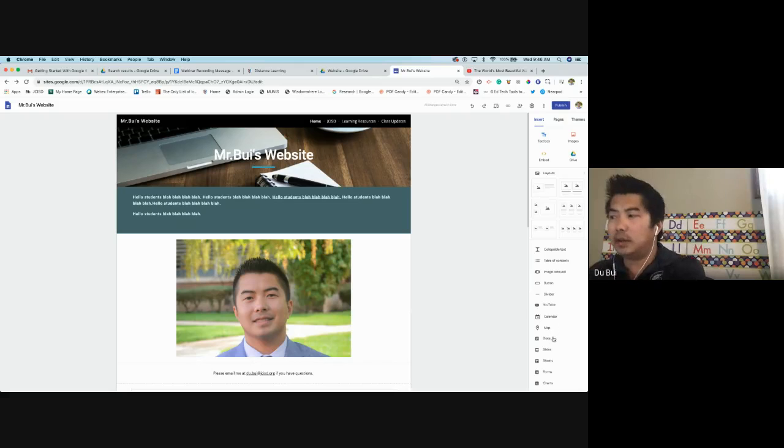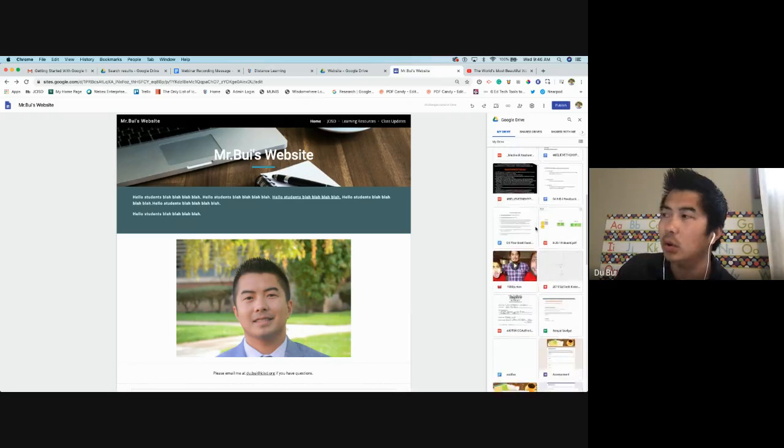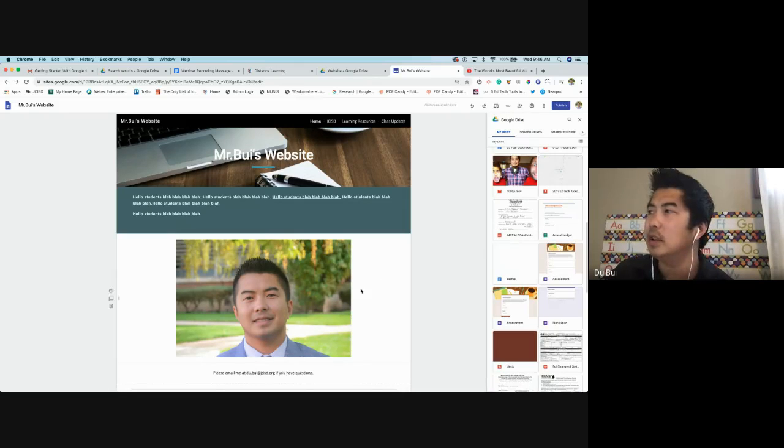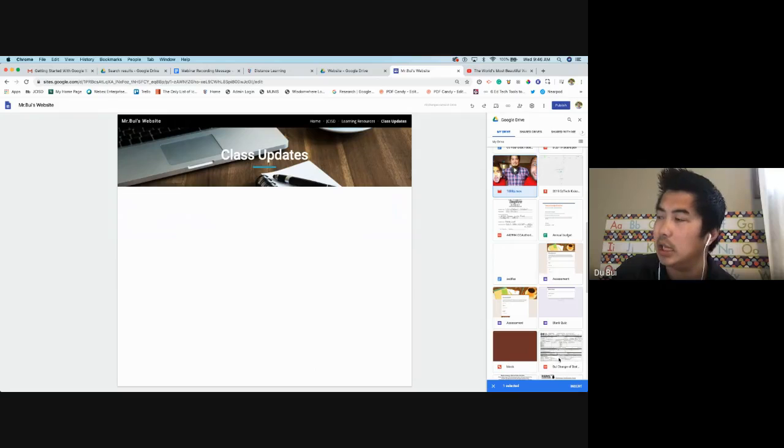And then all the different Google Docs type applications: slides, sheets, forms, charts, anything you want to add in there, you can. That's a Google item. And if it doesn't display right there, just click on your drive and Google will try its best to make a version of that happen that looks good on your website. I've got a video right here that is not on YouTube that I just have on my drive, and I'll click on it to show you what that might look like.